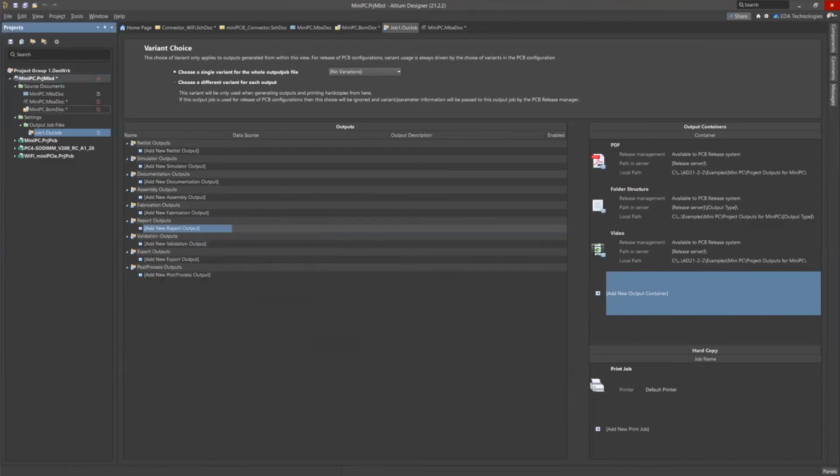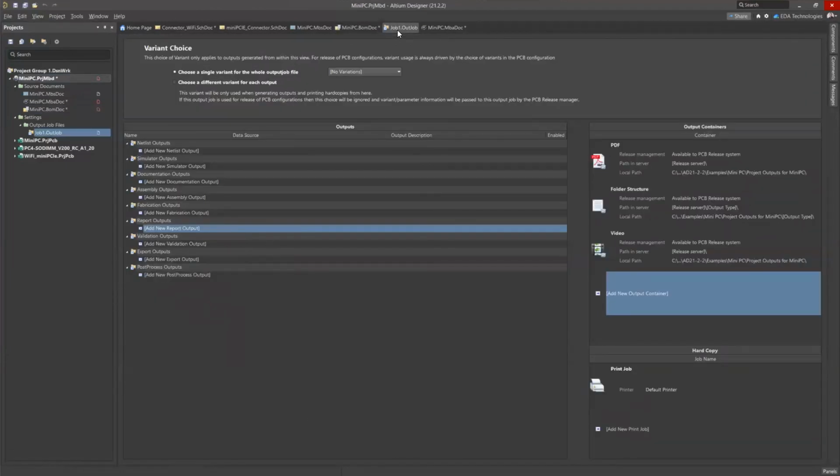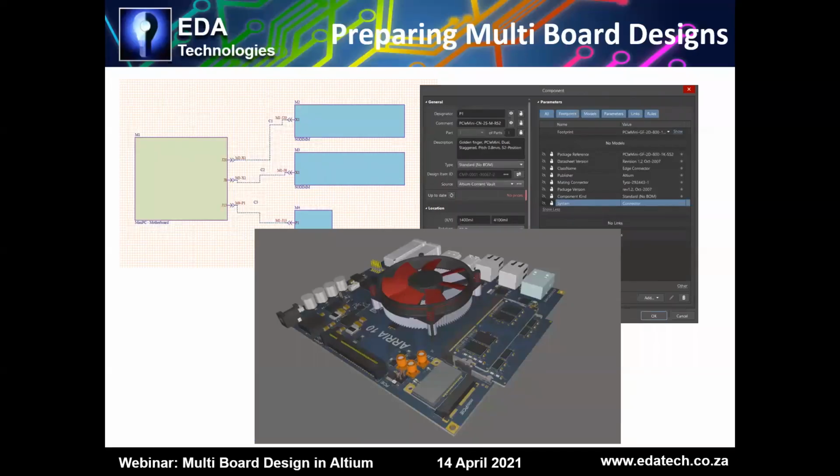which is this BOM document here. This is the active BOM. So you've got a few documents that you can output, but it's not to the same level that you would have, for instance, for each individual PCB. So you would still need to output your various assembly documents and Gerbers for each individual PCB that's part of the assembly. But this is more so that you can give this to the guys doing final assembly of your units, so they know how everything goes together. So for now, that's the main points of the multi-board assembly.